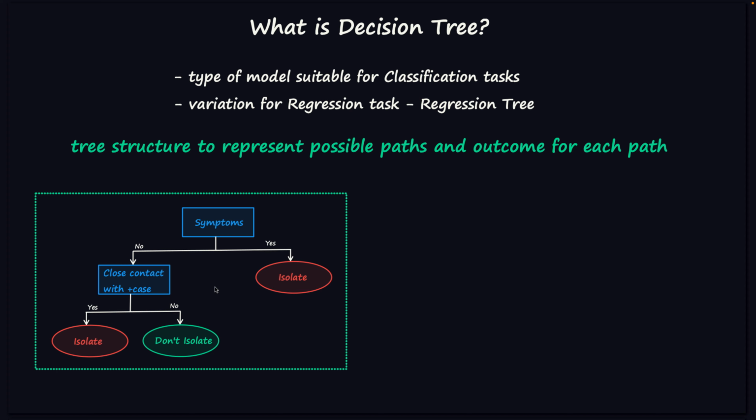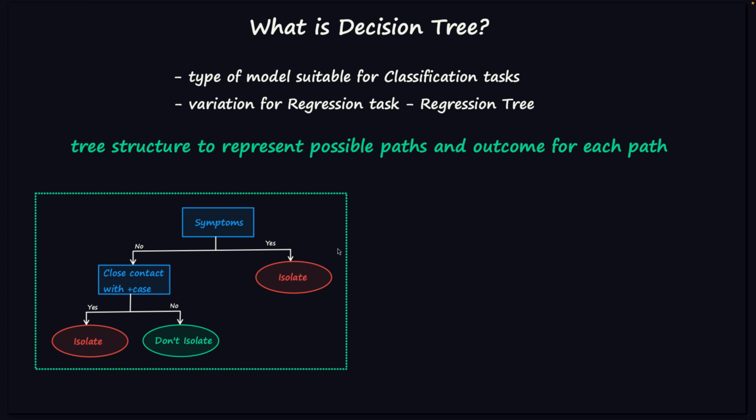And one thing that we need to keep in mind here is that it doesn't have to be binary branches like this all the time. The branches have to be decisive, but they don't have to be binary like this. So we could have multiple branches, as long as each of those branches are decisive, then that is fine. So for example, we may have age as one of the features here, and if we assume that the patient age is between 1 and 100, then we could technically have 100 different decisive branches coming below the age decision box.